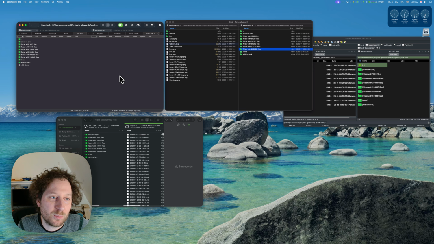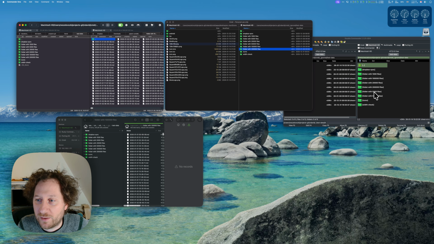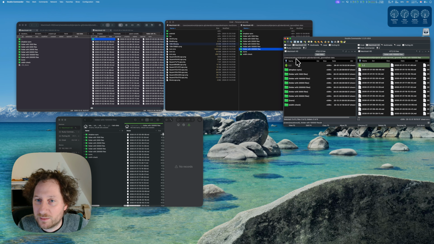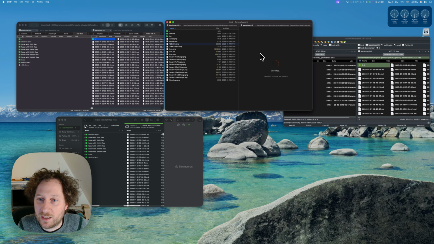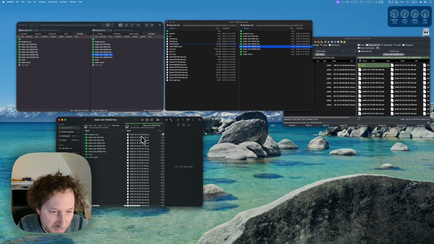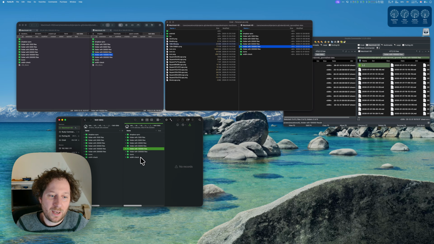If I enter here, I'm still waiting a lot. If I'm entering here, I'm still waiting a lot. Okay, that was faster. And this one, it's loaded. It's just sorting it. Let me try it again to give it another chance. But even going back, I think it takes time to load the items to the UI.